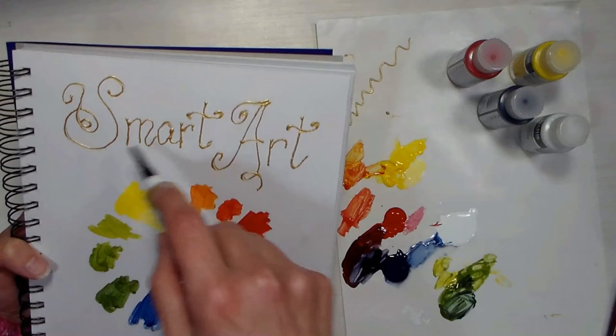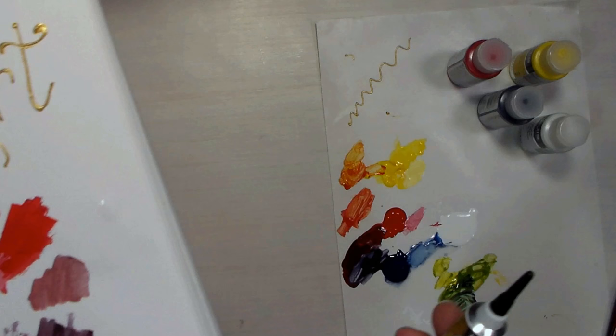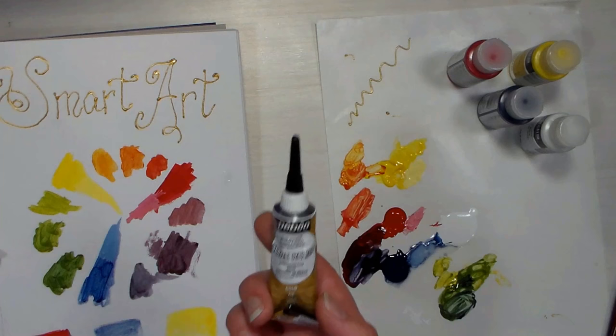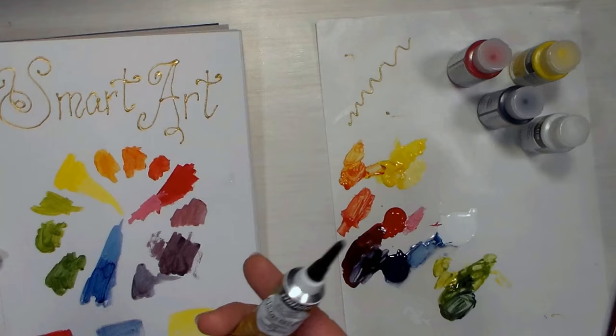You can see it really writes fine and it's kind of fun. I would definitely maybe use this on some glass — do some fancy glass painting. I'll have to research this to see if it's dishwasher safe or hand-washing safe, but I think this would be really pretty on like a wine bottle, a candle holder, or something that doesn't have to be washed, because I do like the effect.